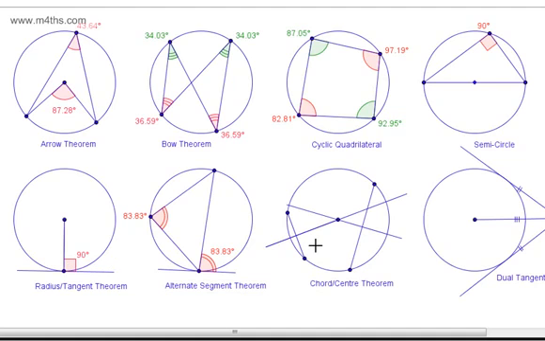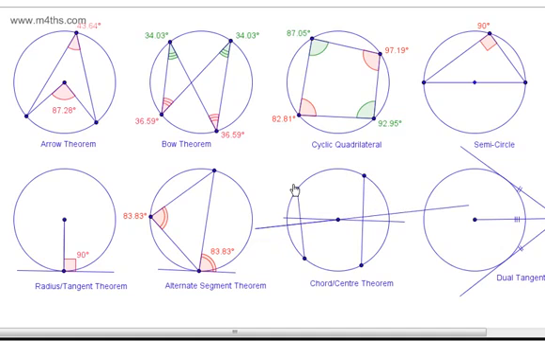If we now look at this one, we have the chord-centre theorem. When we have a chord, which is just the line from the circumference to the circumference, a chord is essentially a diameter that doesn't go through the centre. If we have a perpendicular bisector of that chord, it will always go through the centre. So wherever I go with this, we end up going through the centre of the circle. So what we can see here is I have two lines that are bisecting these two chords, and they are finding the centre of the circle. So if we have a chord, and we bisect it, the line will go through the centre of the circle.